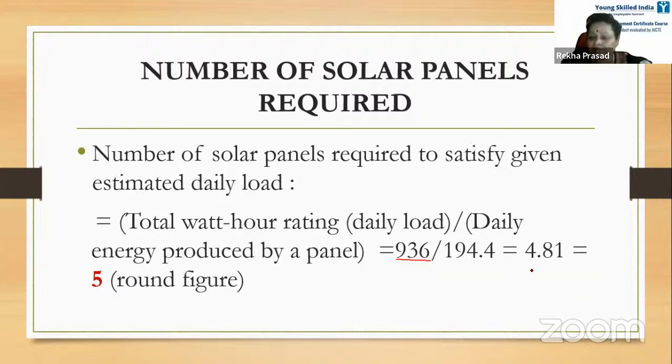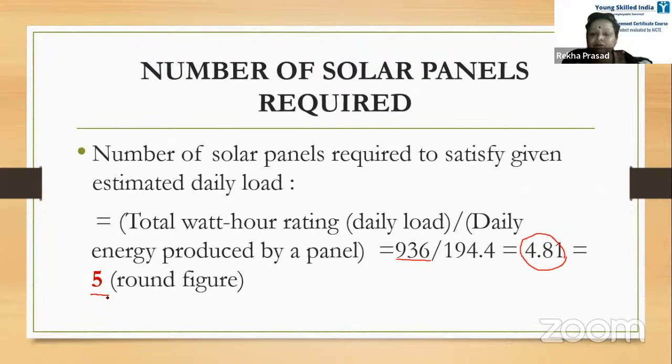वो तो डिजिटल मतलब ये होगा ना, कंटिन्यूअस तो नहीं है, 1 होगा, 2 होगा, 3 होगा, 4 होगा. तो इसीलिए we have rounded because it is 4.81, which is near to 5. So this has been rounded off to 5. So for producing that much of energy, you require 5 solar panels.